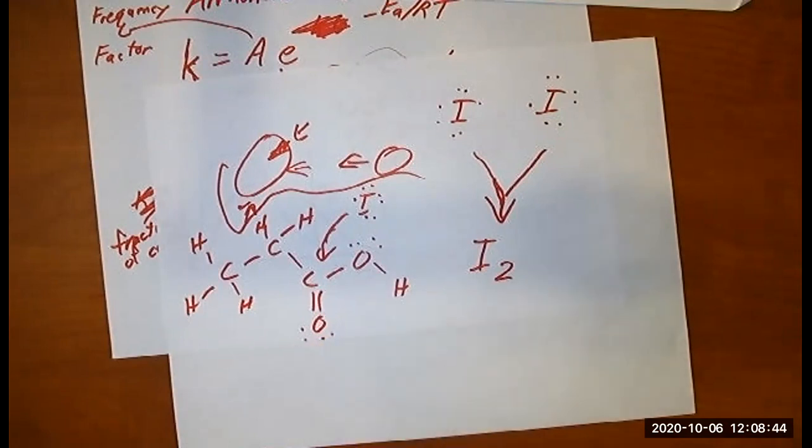Now, you are not in any way going to be expected to look at a molecule and predict what is numerically the frequency factor, because there's a lot more that goes into it than just orientation. The most you would be asked to do would be to compare two different reactions that are similar in ways other than the mutual orientations that are going to work, and then talk about which one would have a larger or a smaller frequency factor. That's the most you'd be asked to do on that kind of thing.